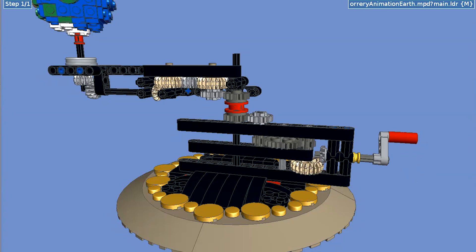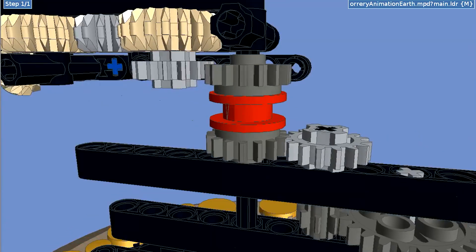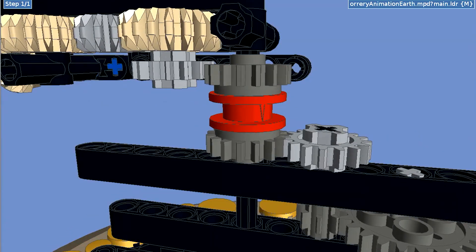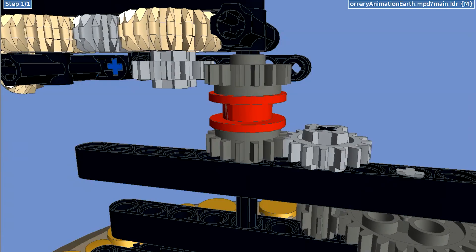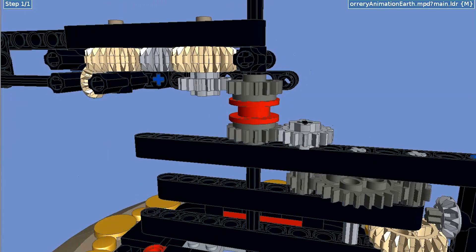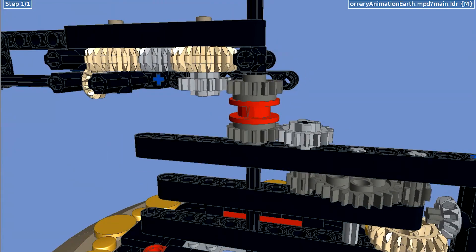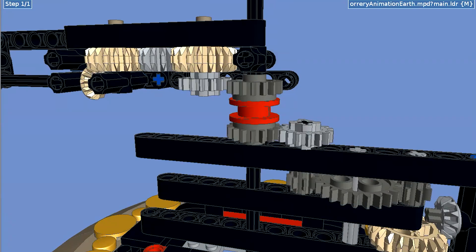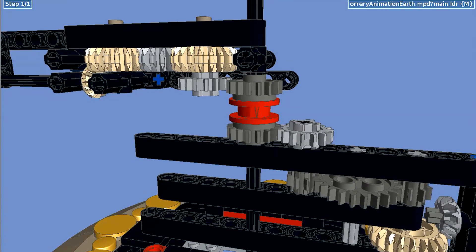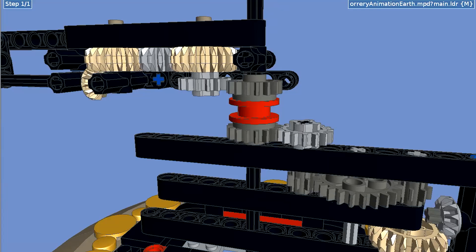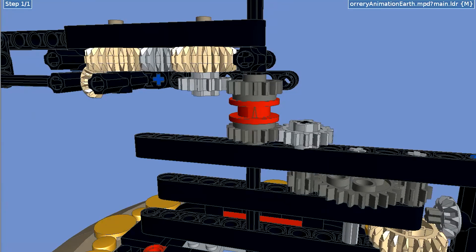One thing to note is that these gears in the middle are what LEGO calls gear wheels, and what's special about them is that they have a smooth hole in their center as opposed to an axle hole. And this allows them to rotate around an axle at a different rate than the axle itself, which will allow the sun to spin more slowly than they do once we add it to the system.